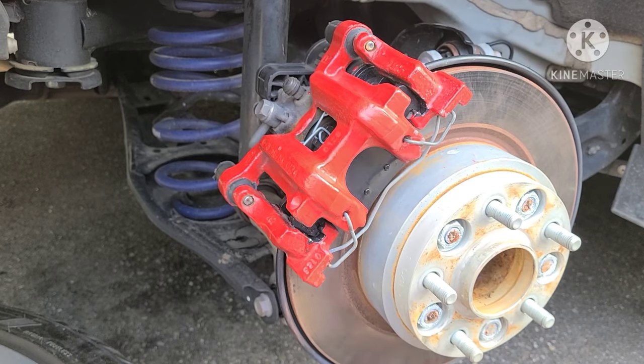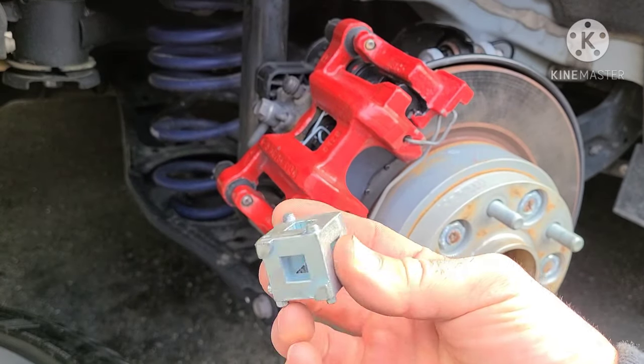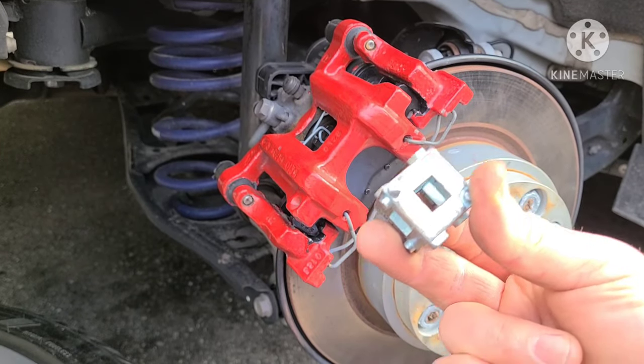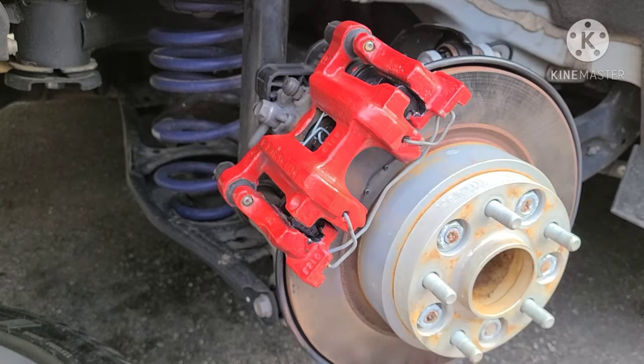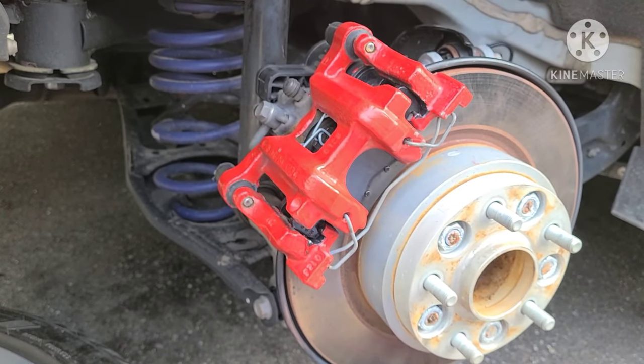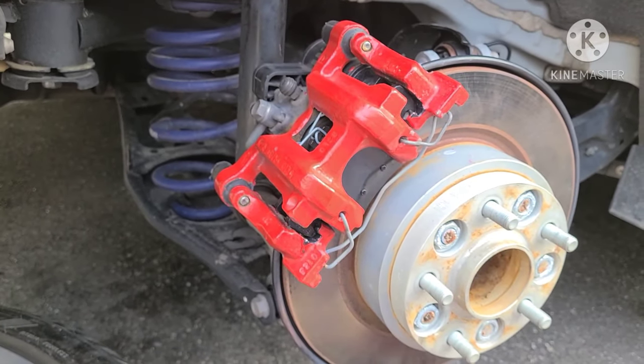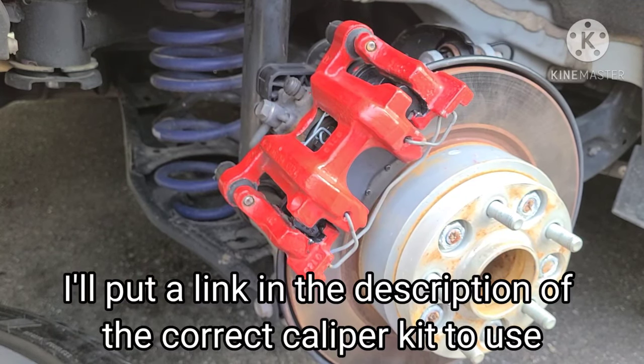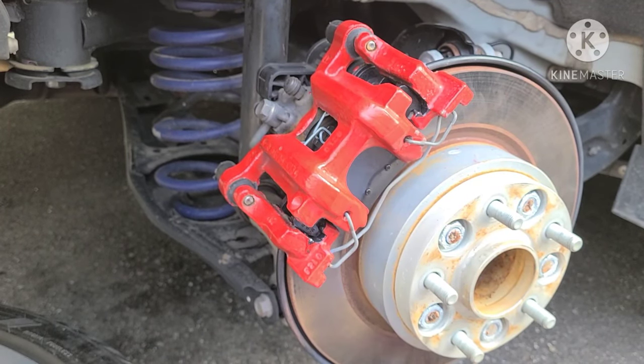Like I said, the right tool for the job. Do not buy one of these tools. These are garbage. I had this from a long time ago. I was hoping it would work, and a needle nose plier is more efficient than this piece of junk. Do not buy it. Garbage. I really get frustrated when tools aren't that good. But yeah, you could use a needle nose plier. I wouldn't recommend it. Get the proper tool. You can get them on Amazon or eBay for about 22 to 25 bucks. Harbor Freight sells a kit for about 50 or so, which is the same kit. They're all rebranded different names. I wouldn't spend the extra money, just order it from Amazon or whatever.